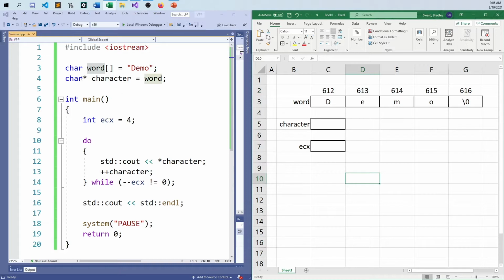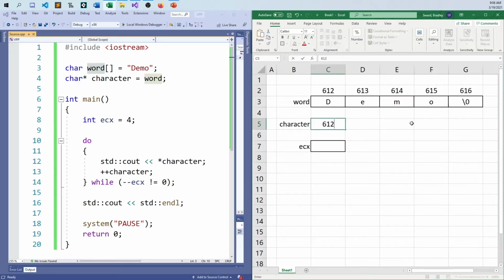And now I have a character pointer called character, and it's equal to word. And this works again because this word is a character pointer to the start of the memory where this is. So a D doesn't go in here. Center everything, get it done with. A capital D doesn't go in here, but since it's a pointer, a memory address goes in here.